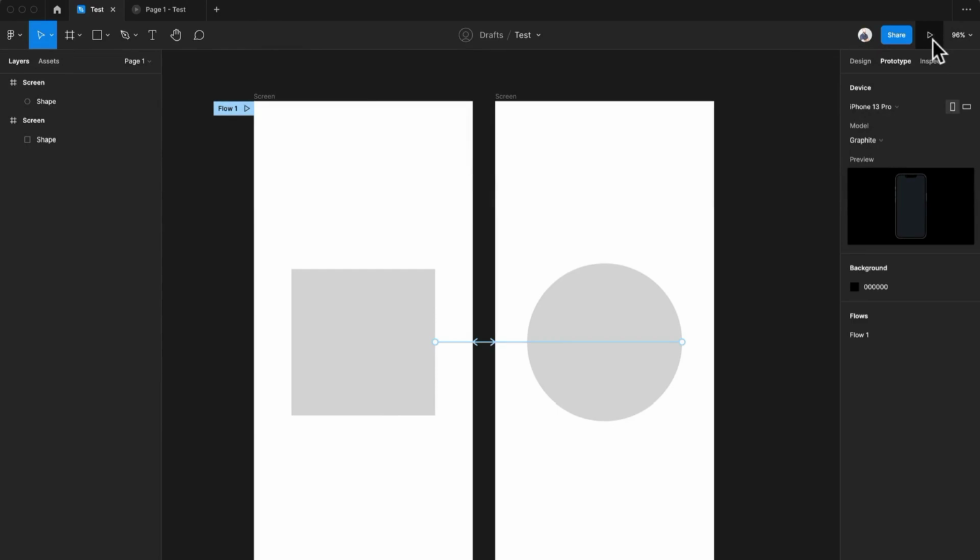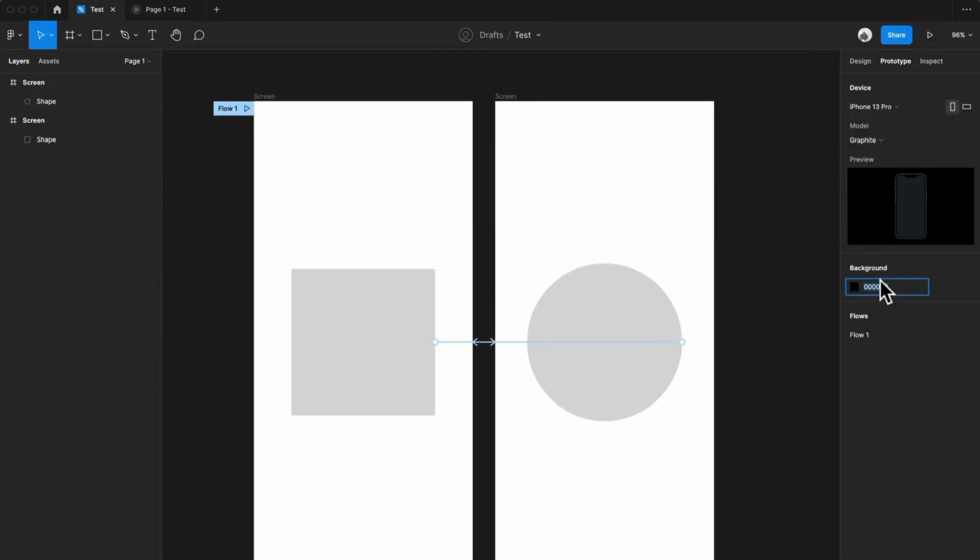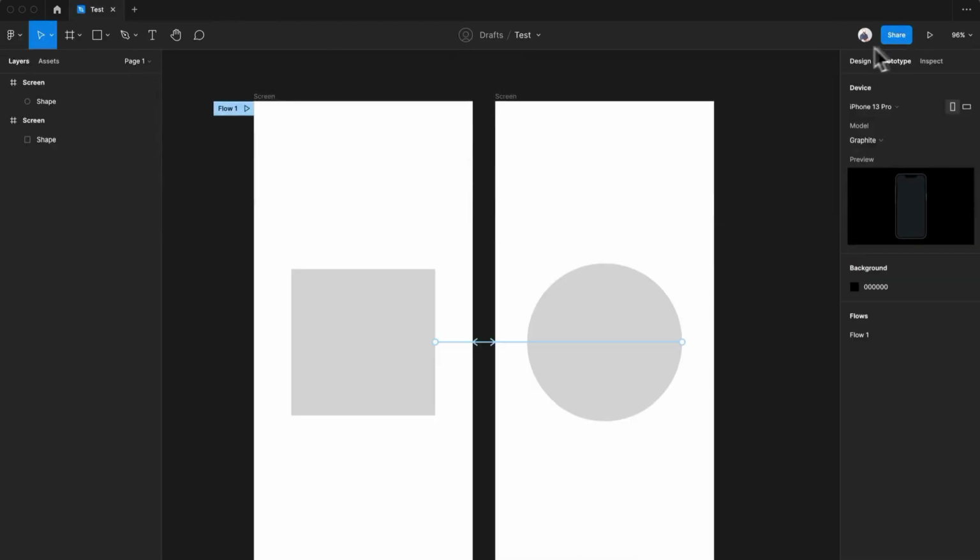So you need to click that play button in that toolbar right here to get to that actual presentation view. Now I'm going to keep it there. And I'm actually going to close this because I do not like the white. So I'm going to have to refresh that to be black. And it's still not showing up, but that's okay. Give it a little refresh. But okay, so we have our prototype right here.